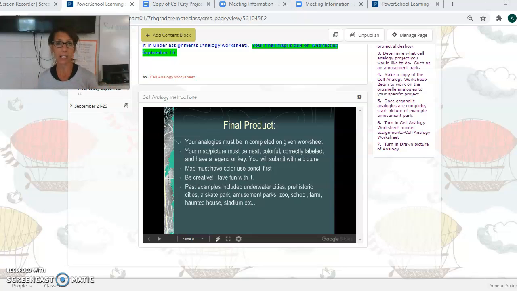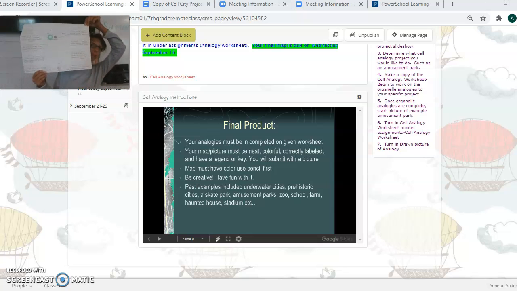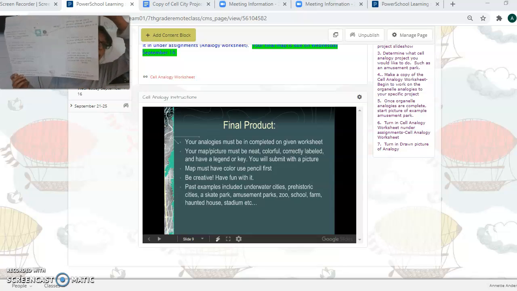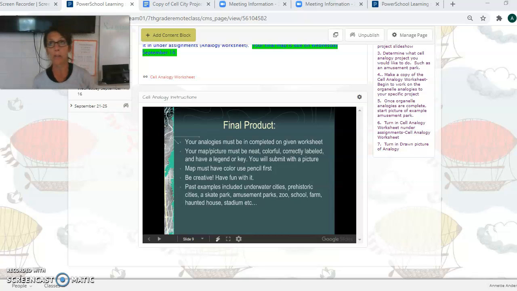So on Monday, you should come up with your idea. I'm going to show you one on the screen that somebody has done. This is the cell phone. I don't know how clearly you can see this, but they used the diagram of a cell phone and labeled all of the parts that would be equivalent to the parts of the cell.